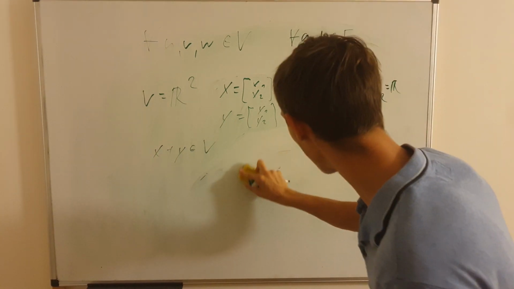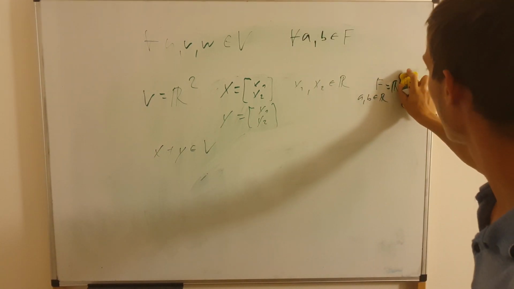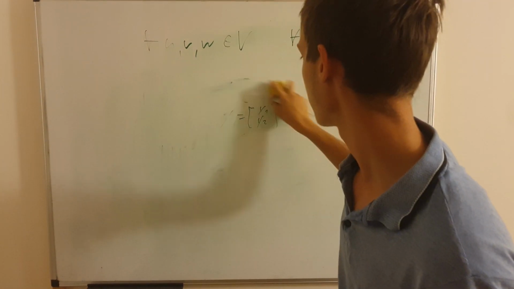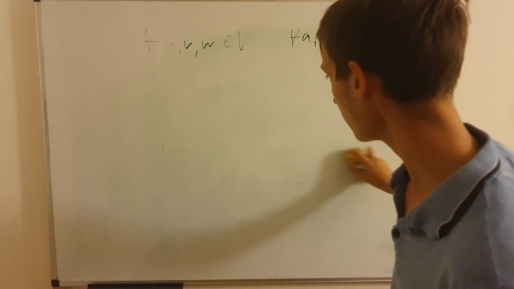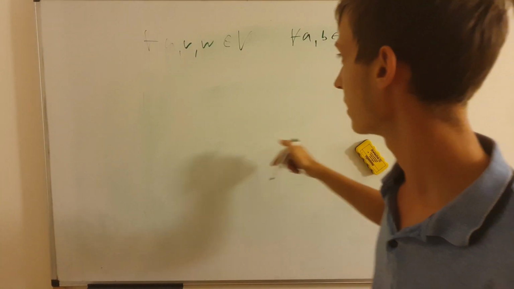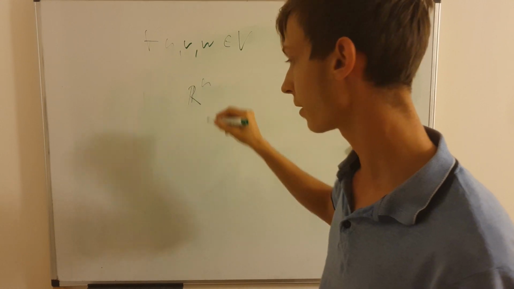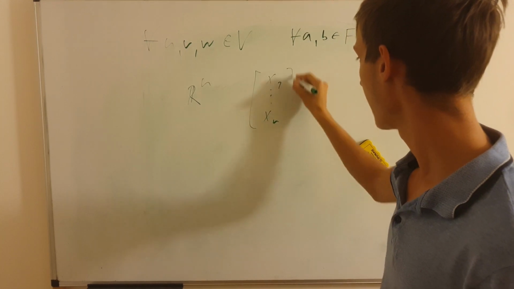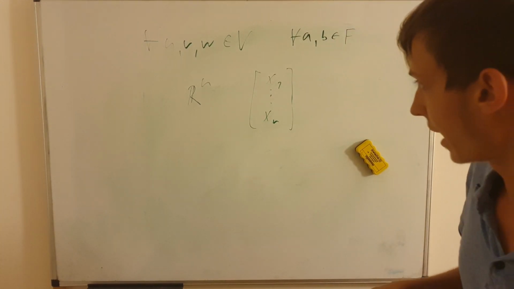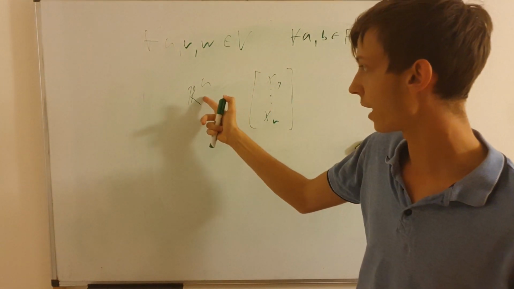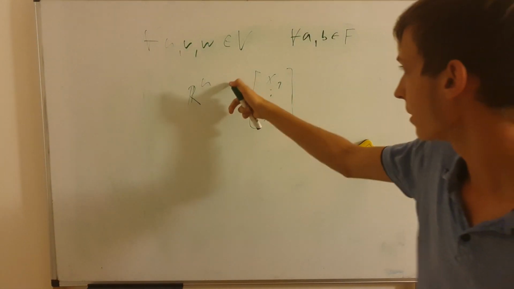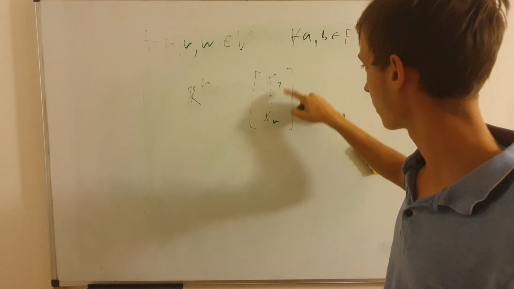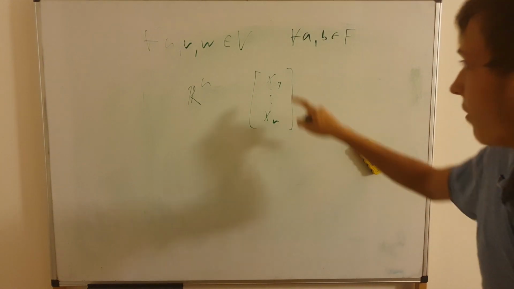Alright, there are more requirements that could be checked, but we won't go explicitly over them now. And then in general, there's a very common type of vector space, that's in general what we've talked about, Rn. What it means is that not only is there x1, x2, but there's x1 through xn. So it's n-entry vectors with real entries. So Rn means in general a set of vectors where the vectors have n entries that are real numbers.